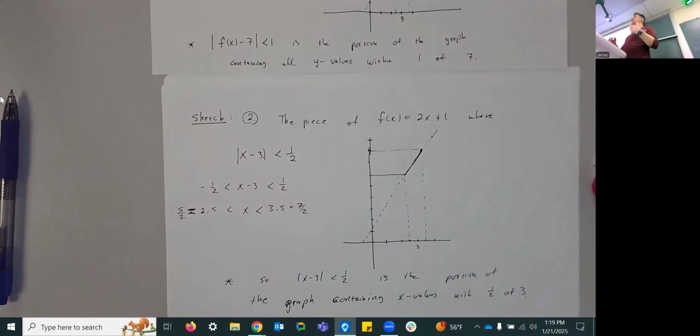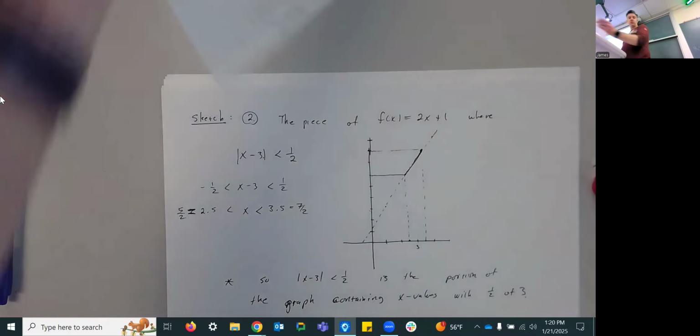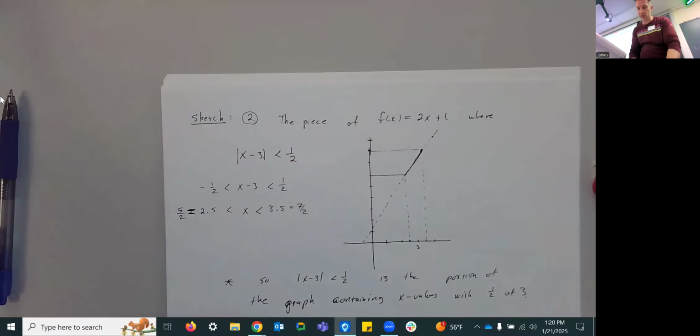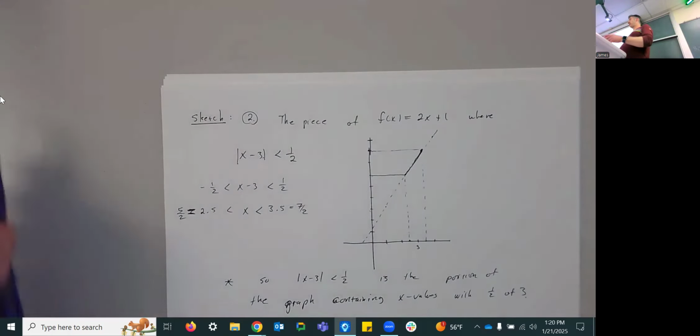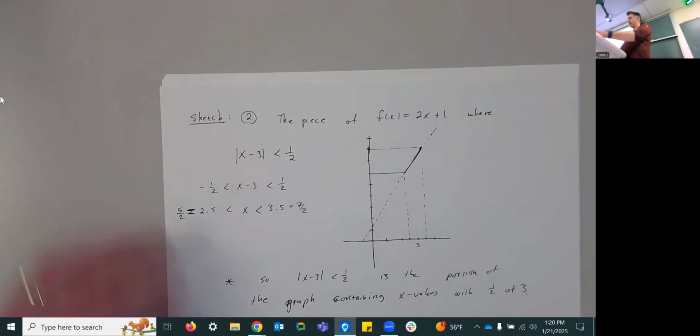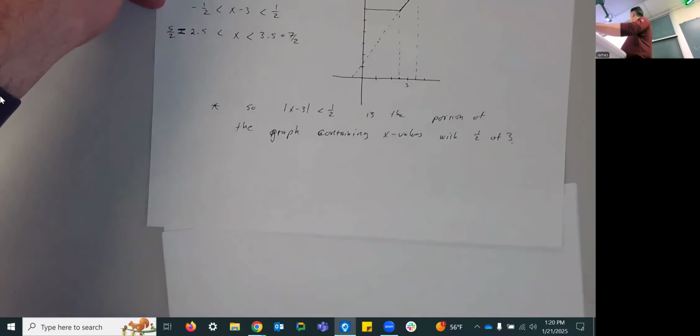This is important because what we're going to do is we're going to say, well, I want to make the function values as close to the limit as possible by finding how close x needs to be so that we achieve that result. So here's another way of wording what we've just done. And I will point out, there's a lot of words involved in this process, right? It's not just writing mathematical symbols and numbers. You also have to write some actual words sometimes for math. I know it's kind of terrible, but we're stuck with it.